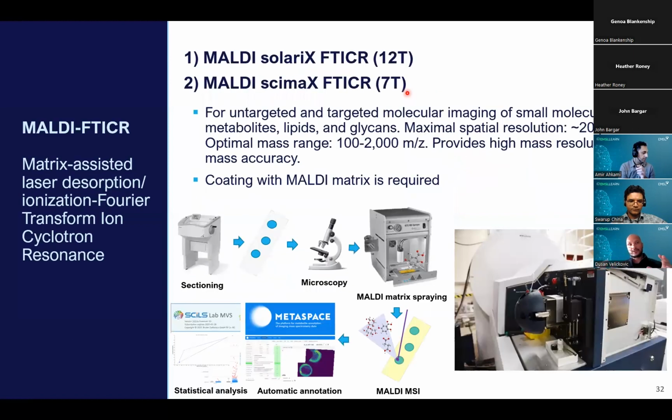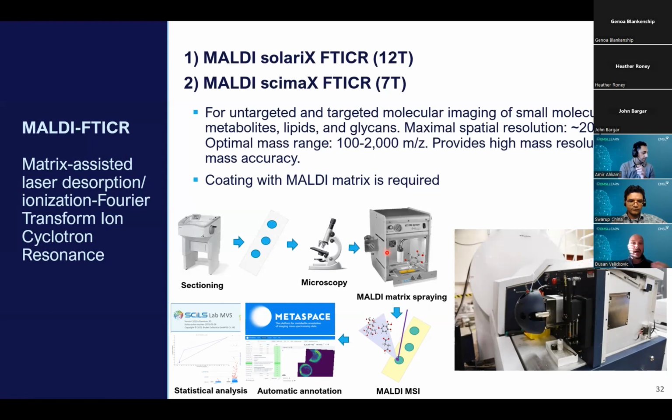The most common and most often employed molecular mass spectrometry imaging capability at EMSL is MALDI, or matrix-assisted laser desorption ionization. The name comes because for spatial probing we use a UV laser to ablate material and to ionize it. Remember, in mass spectrometry you need to ionize molecules if you want to measure them by the mass spectrometer. MALDI also requires application of a coating of the sample with a monolayer of MALDI matrix. Those compounds are usually small aromatic acids or bases that enhance and help in ionization of endogenous molecules.